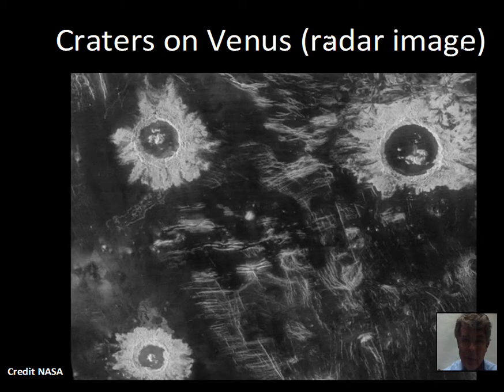For Venus, we have to use radar to penetrate the thick clouds to observe craters, but again, you can see these circular shapes. There's good evidence for large craters on Venus. There are not so many small craters on Venus, as objects that cause small craters are small objects, and they have a difficult time making it through the thick atmosphere of Venus before being burned up. But there are large craters on Venus.